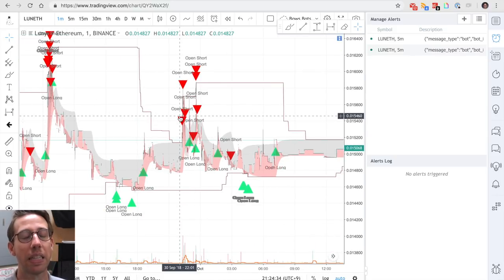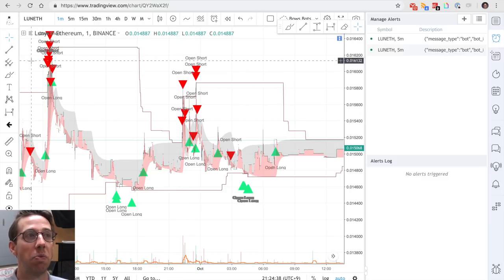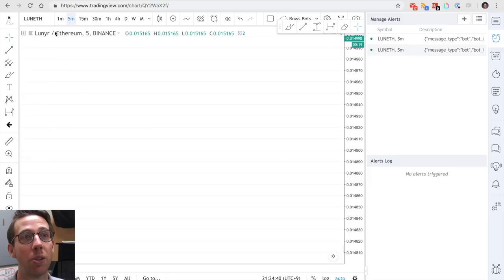There's no specific set way that you have to use it. There's so many ways and so many different combinations that you could use. But what I'm trying to get across to you is that you don't have to stay locked into just using the price or the stochastic RSI or the MACD or the golden cross or the death cross to start your signals. You could use multiple signals. You can use multiple indicators. And when they have the best entry points, use it. And when it has the best exit points, use it.